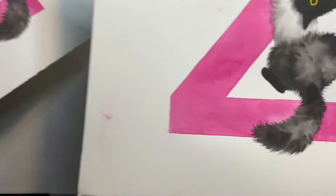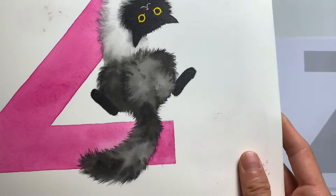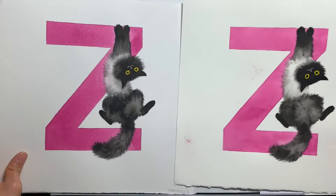Last but not least, Z — Zany Cat. Same thing, very different textures just with the alphabet alone. The fur here dried in a really fun way — I love how it all spreads like that. These are things you can't really control; you know how to get certain effects, but you really have to let the paint do its thing. I love how that arm worked here versus the other version. As I was saying, I picked the parts I love the most, scanned them in, and put them together digitally.